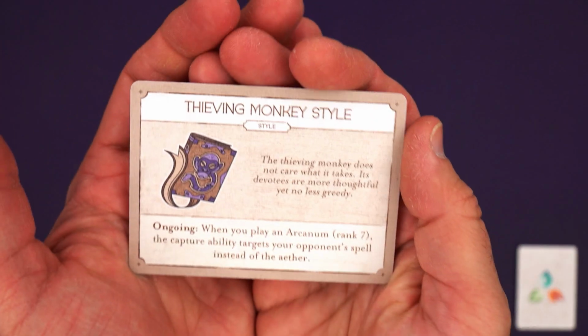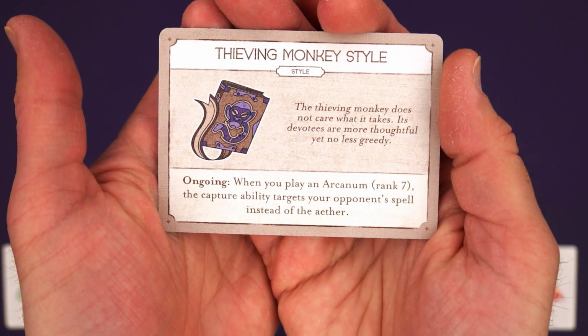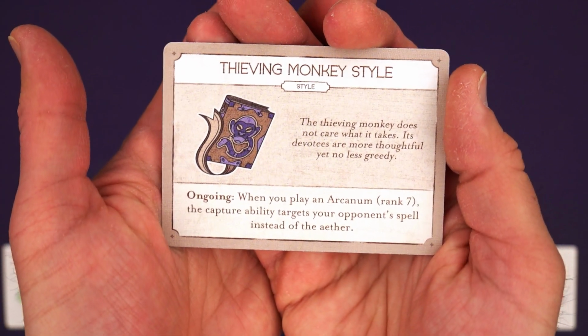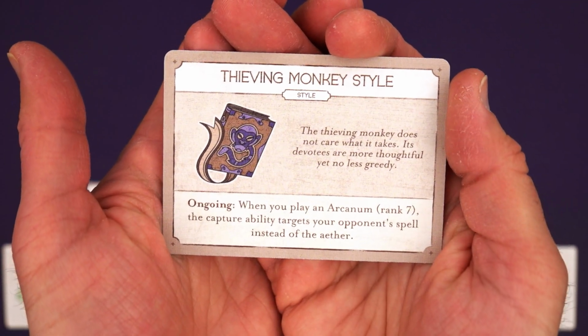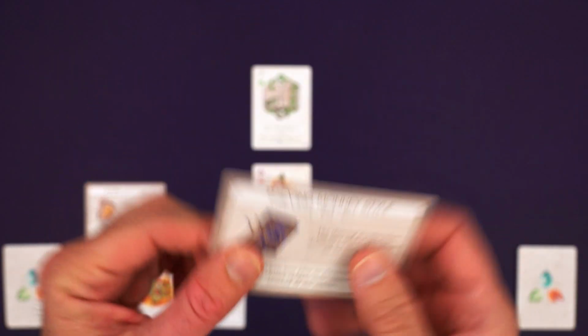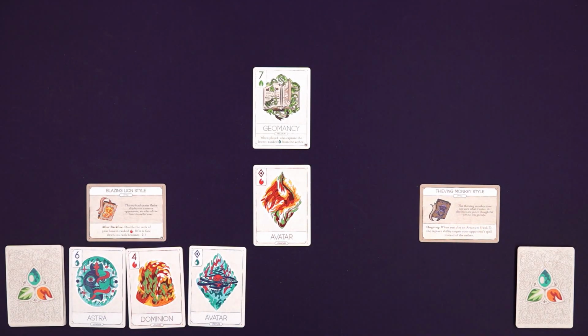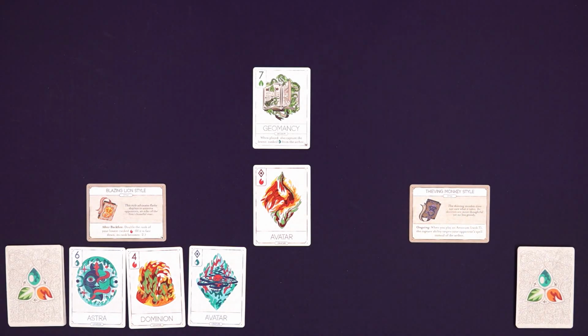And then the AI here is going to be the Thieving Monkey style. The Thieving Monkey does not care what it takes. Its devotees are more thoughtful, yet no less greedy. Ongoing, when you play an Arcanum, rank 7, the capture ability targets your opponent's spell instead of the ether. Well, that's not going to be so nice for me, but we'll see how all of that comes into play in just a minute. But like that, we are all set up for gameplay.